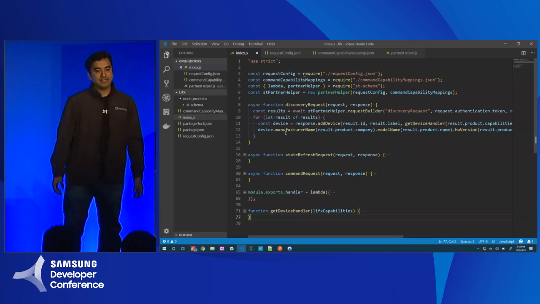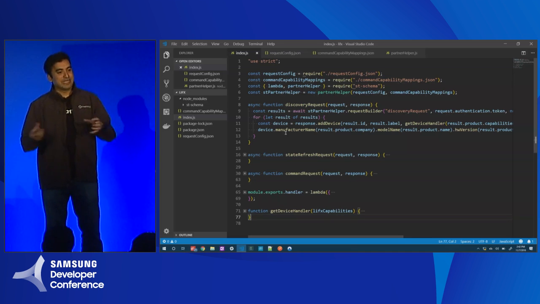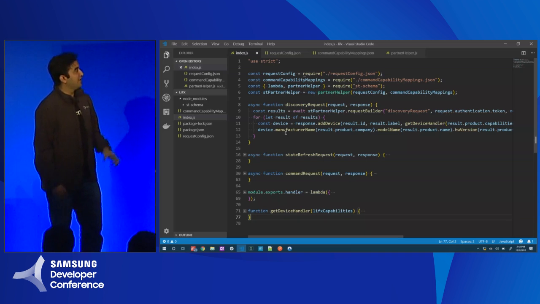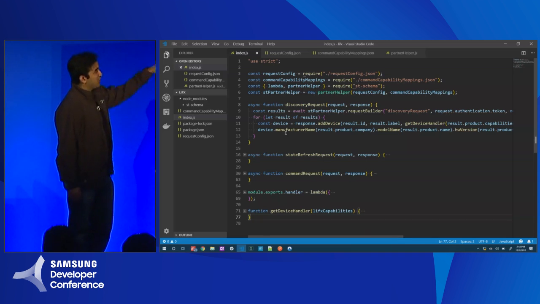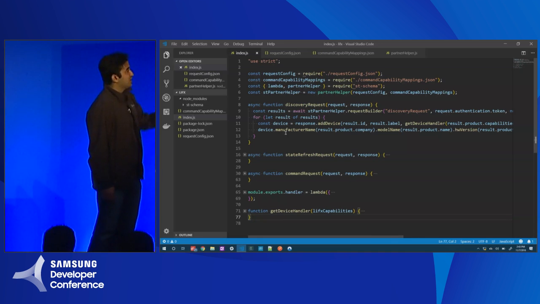As we work with more partners, we are figuring out the JSON transformation and trying to put more of this in the config. But for now, they exist in code. So you get to see that all you're doing is creating a device, and then adding miscellaneous information like the manufacturer name and the model name.